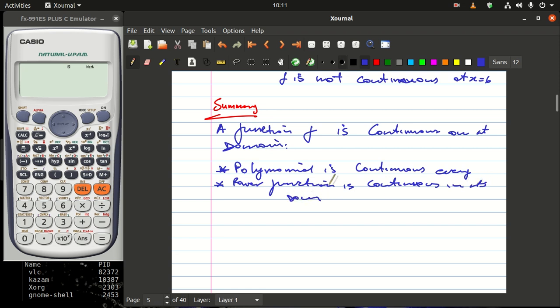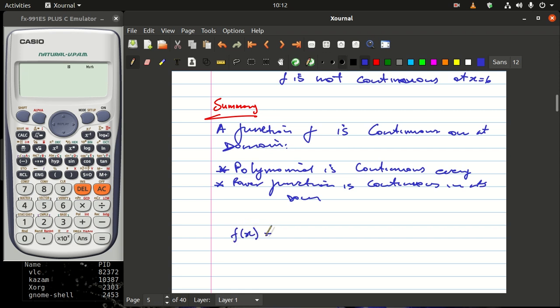And also other functions. I just want to give you this quick analysis: every single function is continuous in its domain, right? But when I'm talking about this, I am not talking about a piecewise function. I am talking about one function that has a single domain. So it must be continuous in its domain. And if we have a piecewise function, we know that function is not going to be continuous everywhere.